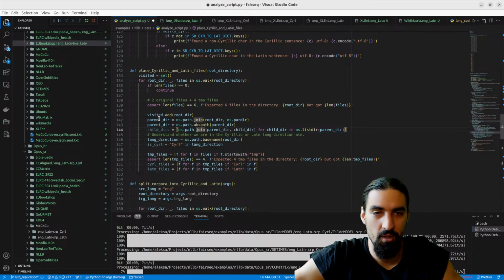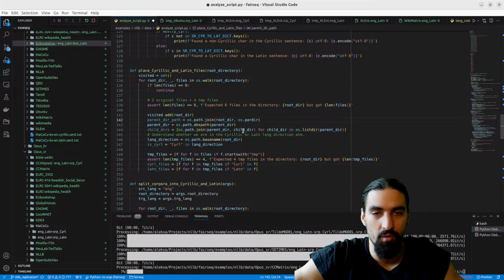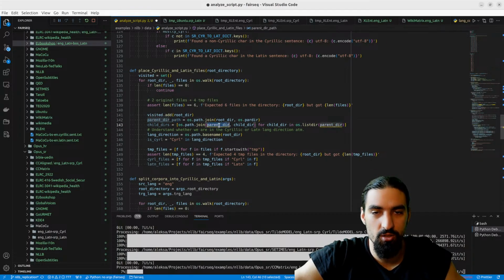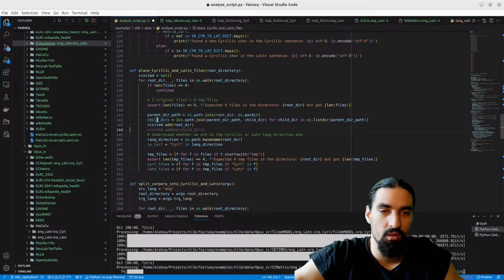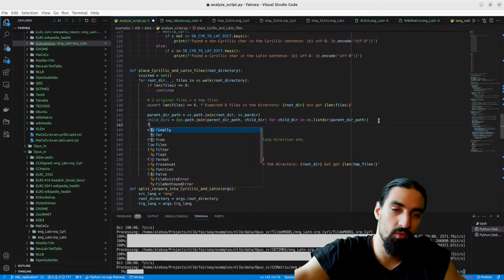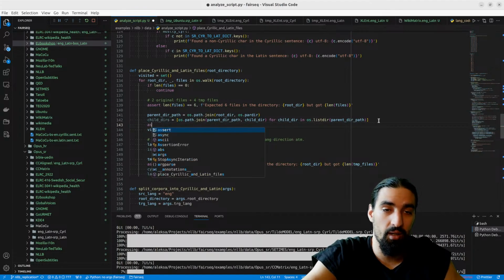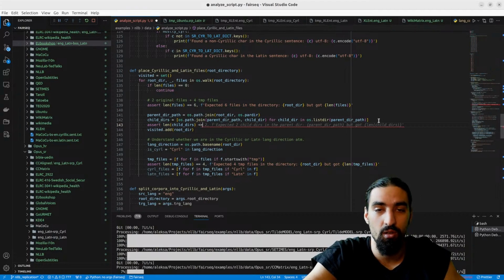This is actually going to be parent directory path. We don't need this. We can just do this and this, and then to visited we add both of these. Can we just again assert this? The length of this needs to be smaller or equal to 2.